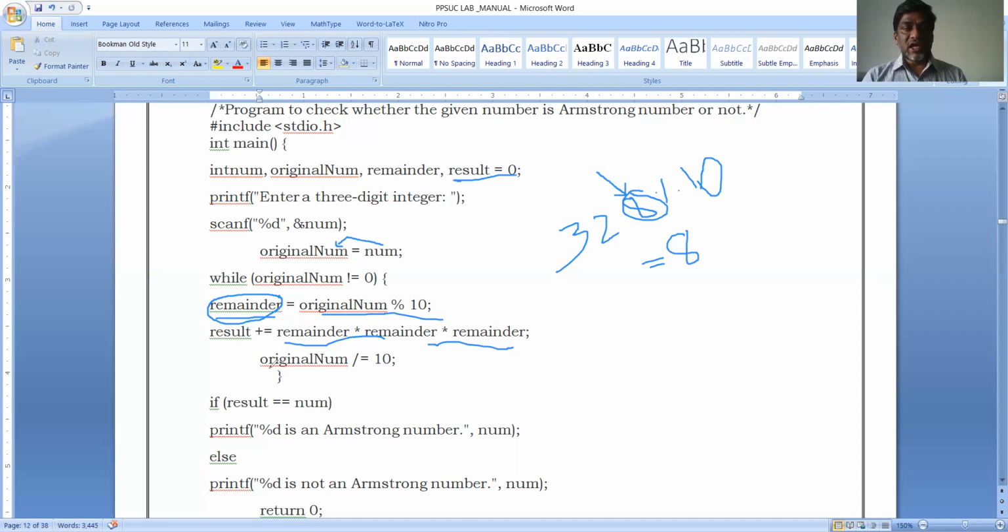And again, you are calculating original number divided by 10.